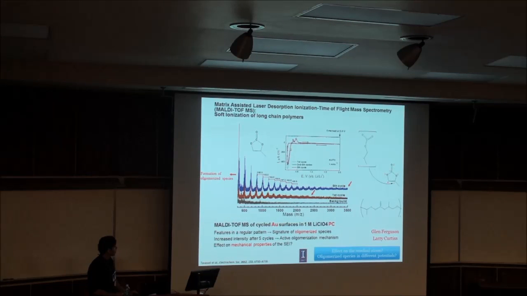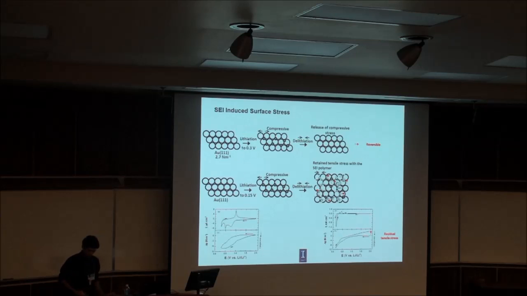Okay, so I already said that the SEI causes this residual stress on the surface, but how does it do that? In the beginning, in this surface alloy formation region, when we go lithiation, we develop compressive stress. When we remove lithium from the surface, we remove that compressive stress from the surface. When we go back, we end up exactly where we started. So this is a reversible process. We can put the lithium in, remove the lithium, and we will get exactly where we started.